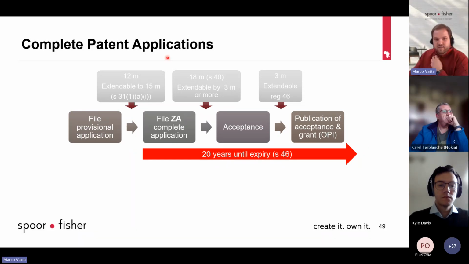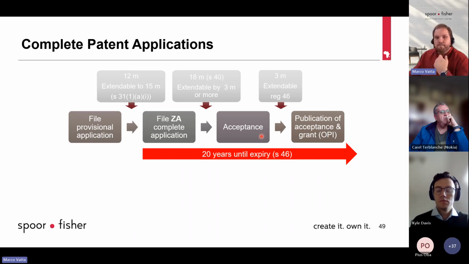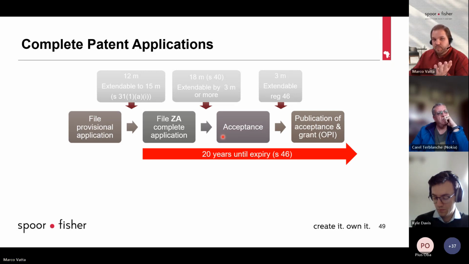Okay, so that's a very basic, quite straightforward overview of the prosecution that takes place in South Africa to grant. It is obviously quite more intricate in practice, with a lot that can take place during these periods. As I said, a lot of these deadlines can be extended upon request. As I mentioned, you can also request that the acceptance notice be withdrawn and the deadline be extended again. And the most common reason why applicants would do that is because they would await the prosecution in a corresponding counterpart application in another country where there is substantive examination.